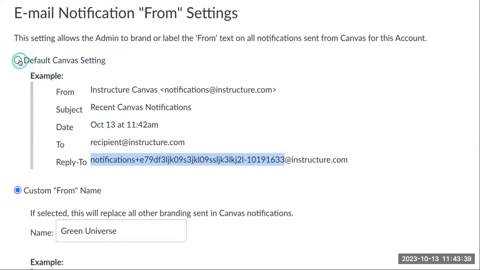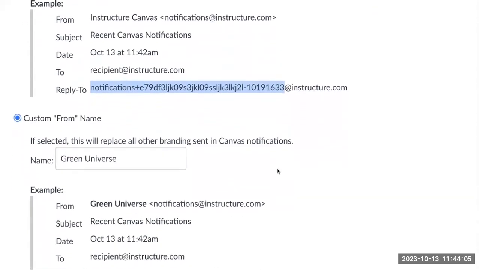By default, these emails will come from Instructure Canvas notifications@instructure.com with that reply to ID. This helps us remain FERPA compliant, so no personal information is sent from Canvas to personal emails, and so forth.